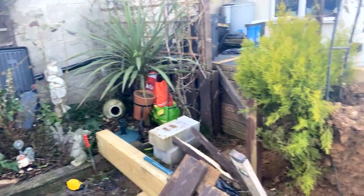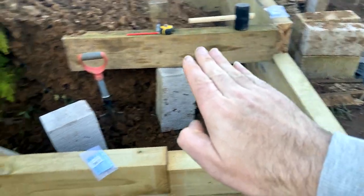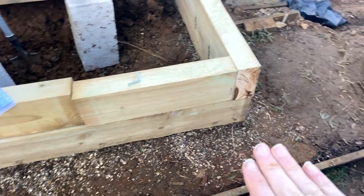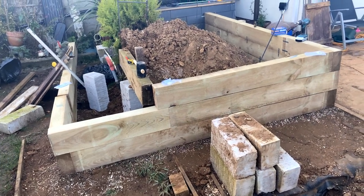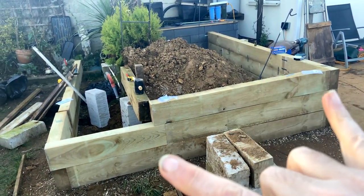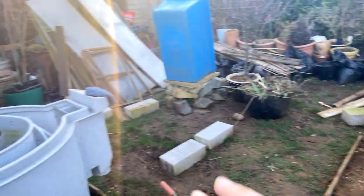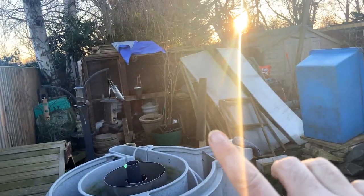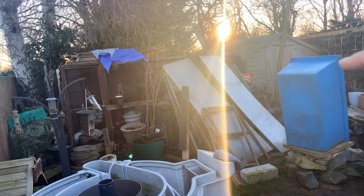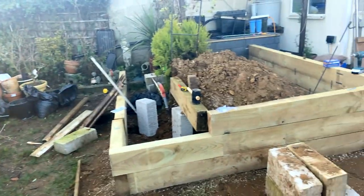Not only that, but it's then going to create another platform, and we'll probably put in another bed down the side. It's quite a big old chunk of the garden, I ain't gonna lie. But ultimately that looked quite nice, especially when it's stepped, because believe it or not, once all this crap's moved and the lawn's down, we have got a seating area down there. We're gonna knock the chicken coop down and then rebuild that, because we've got a load more garden behind that. So we're gonna move that. That is straight, it's just the top one's not secured, that's why it's going off like that.